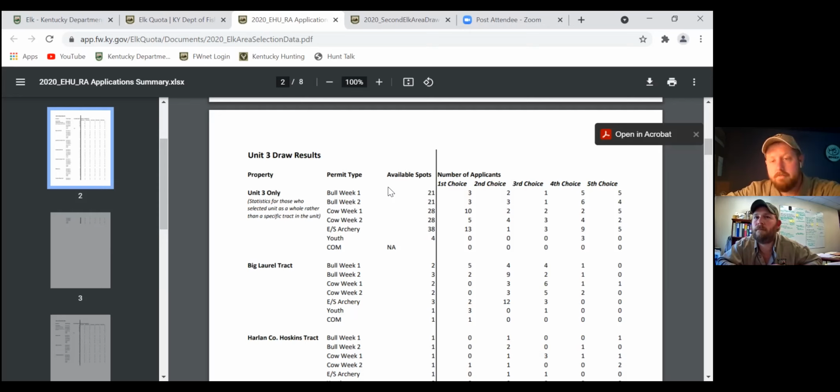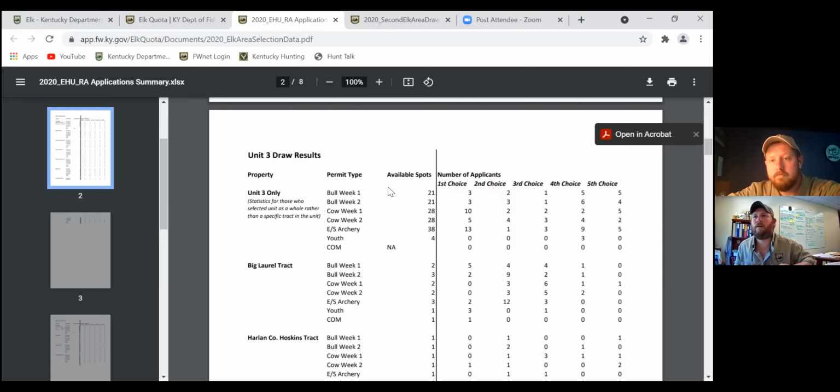You can go through and just look on a unit scale and see, well, this place has a lot more open area, a lot more mountaintop removal mining on the public areas. This place is more timber, right? Depending on your hunting style or your abilities, that stuff's important to you. So just to reiterate, we suggest trying to have a unit in mind if possible. Yeah, for sure. I agree with you on that one.